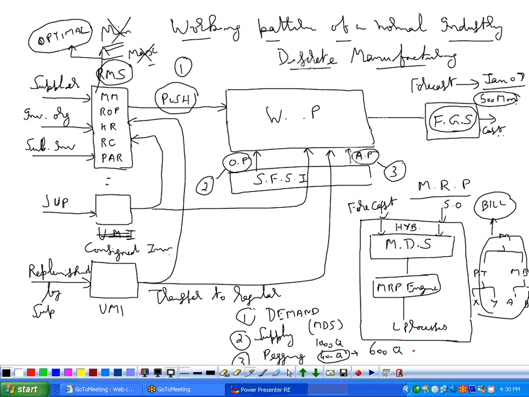And finally, it will be running a process called the compile process. The compilation results will be given to the management, and then it will be giving how much you have to buy, and then how much you have to make. The make and then the buy actions which you have to take will be given to the management. The management will finally take an action, and then it will do the buying and then making accordingly. This is an activity of MRP which is a very powerful planning module.